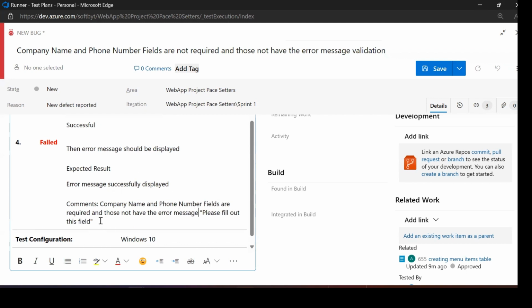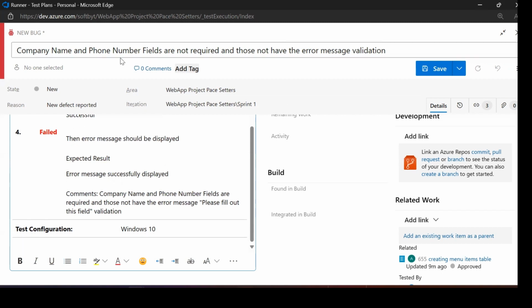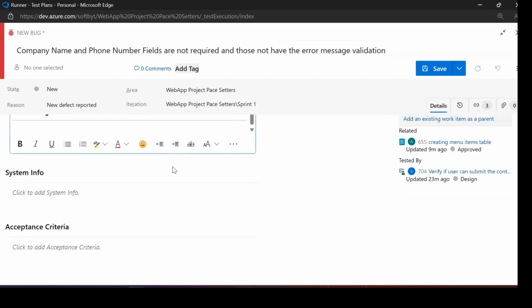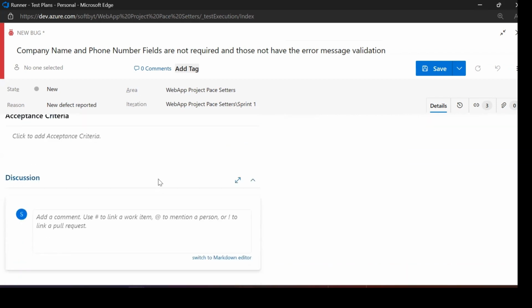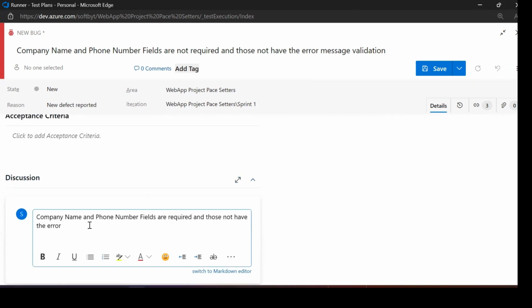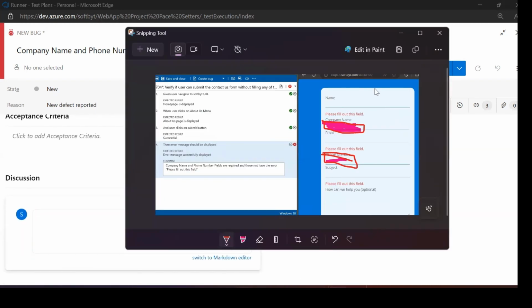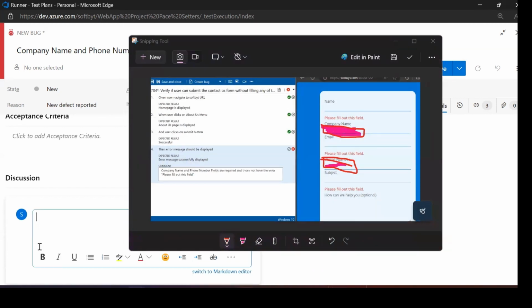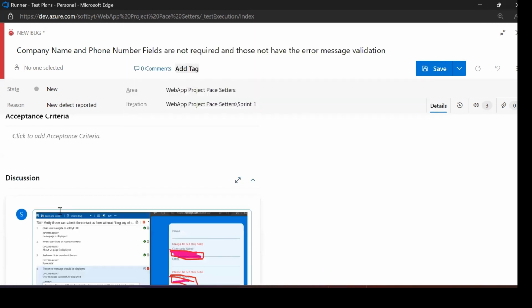Message. This is the error message. I put validation here. Okay, so now this is our... you can decide to shorten it. You can shorten it if you want. So now record that we copied our screenshot, you paste it here. Oh, I've copied something else anyway. No worries, I can go back to my snipping tool and copy it again. So just go back, then copy it again, paste it.